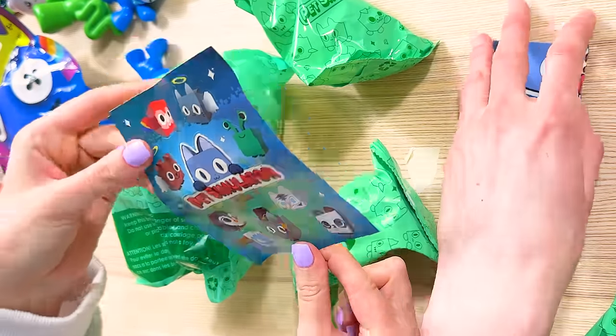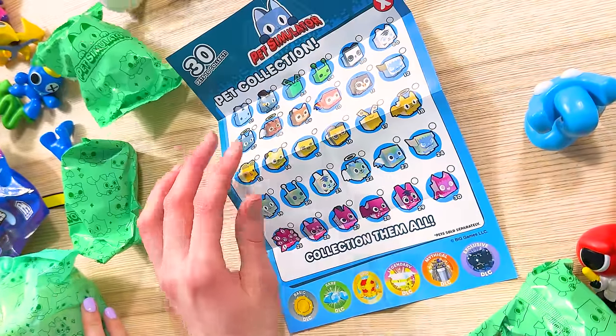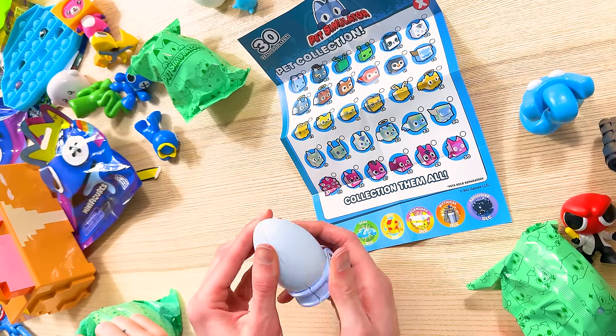There's a little angel one. Aww. Just like in the game, you can collect the different pets. This is really cool. All right, let's open these up. Oh, it even comes in an egg? That's so cool. I think that's a mystery one for sure. It's like we're playing Roblox in real life. This is awesome.